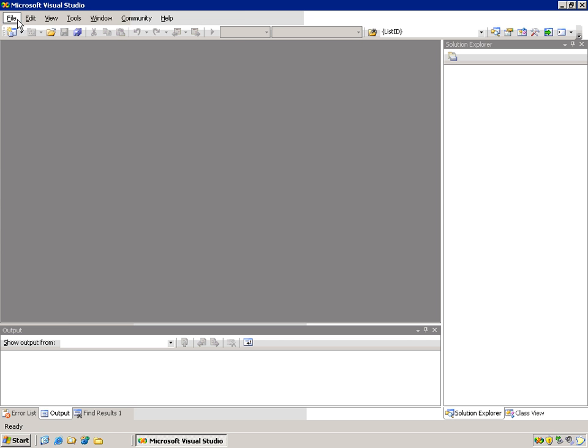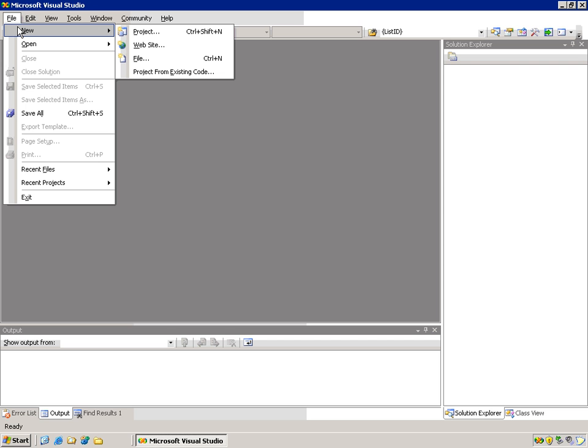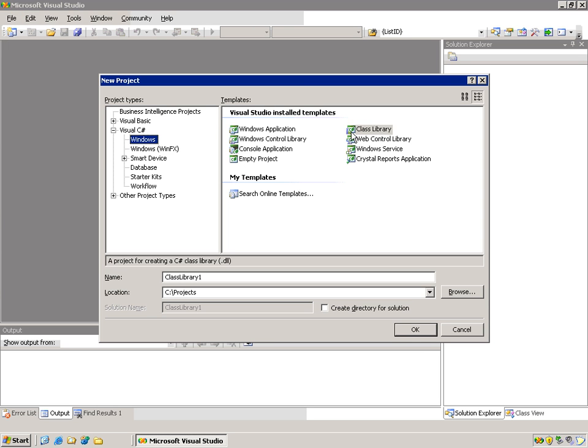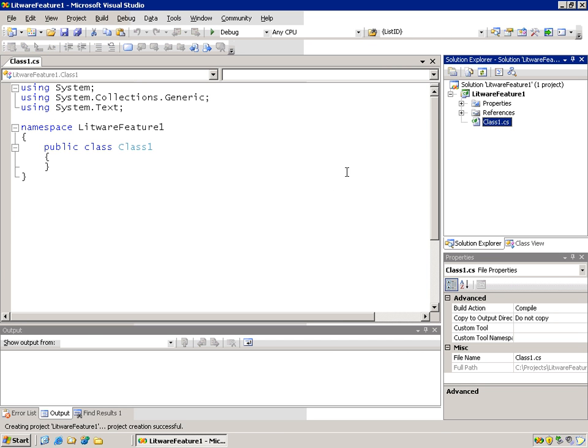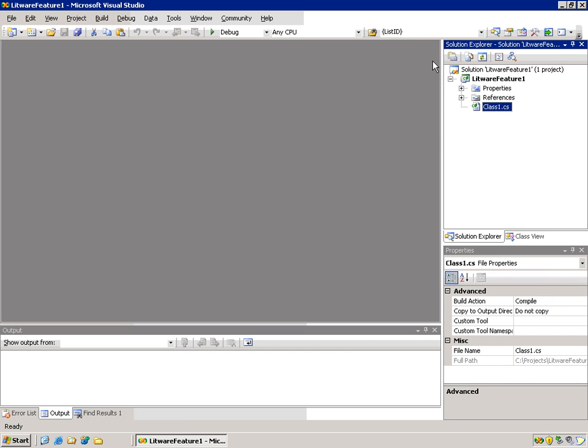And when you create a very simple feature, all you really need to do is create an XML file. I'm going to get a little bit more involved, and I'm going to create a project for this particular feature that has a class library DLL associated with it. So I'm going to go ahead and call this project Litware Feature 1. And when I create the project, it creates a class library DLL for me. I don't really care about using that at first, so I'm going to close that down.